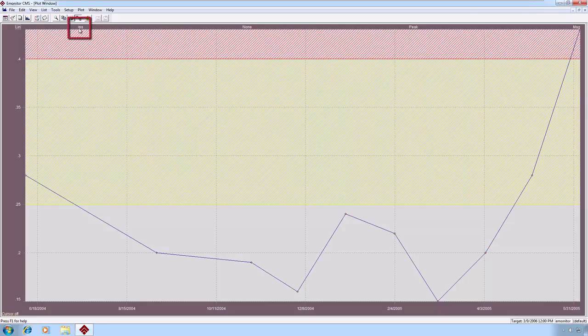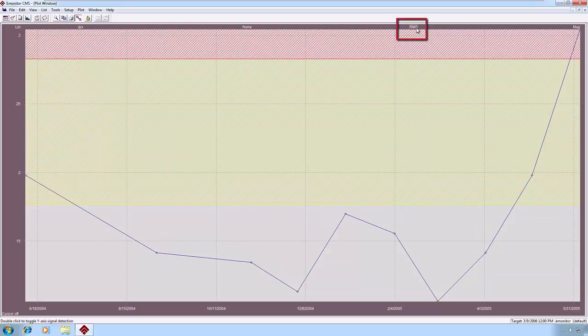Here we have our y-axis units, inches per second. Here we have, it says none. This actually represents what the filter setting is on the particular measurement. So if you had, say, a smart high-pass filter applied to this measurement, that would be reflected in this label above. We can look at the amplitudes in their default collection spec signal detection of peak, or we can double-click this and look at the amplitudes in peak to peak, or also RMS, if so desired.